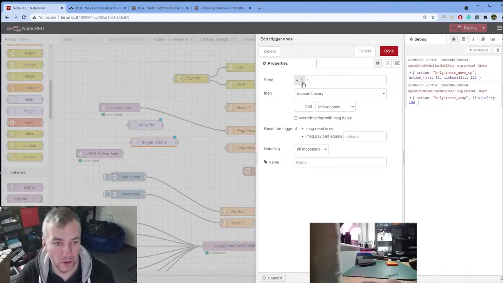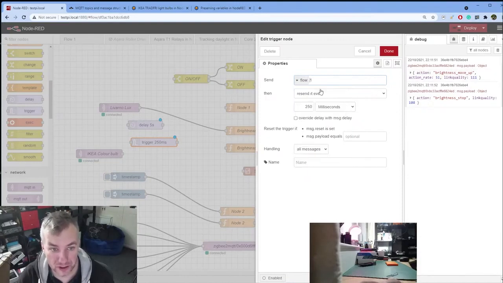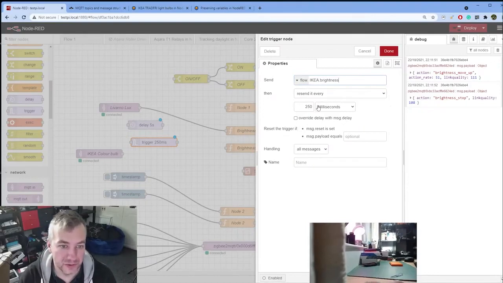Now, for example, I could send a value that is being set to a flow variable. So, for example, if I was to take my IKEA dot brightness, I could send that every, let's say, every second, to make it easy.